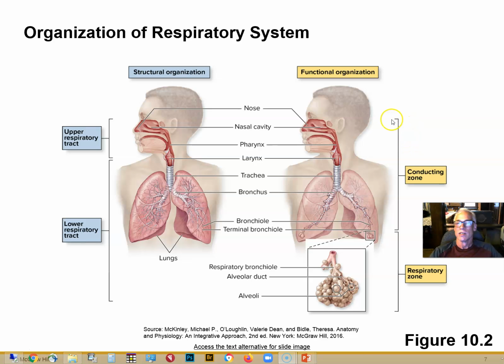All that plumbing, nasal cavity, pharynx, trachea, all the branches of the bronchi, all those pipes are called the conducting zone of the lungs. Their sole purpose is to get fresh air down into the lungs so that we can extract oxygen and place it in the blood. Whereas the respiratory zone of the lungs refers to anywhere there's actually alveoli, microscopic air sacs, and it's across the walls of those alveoli that the gases diffuse. No gases diffuse through the walls of the conducting zone of the lungs, of the pipes. It's only in the alveoli.